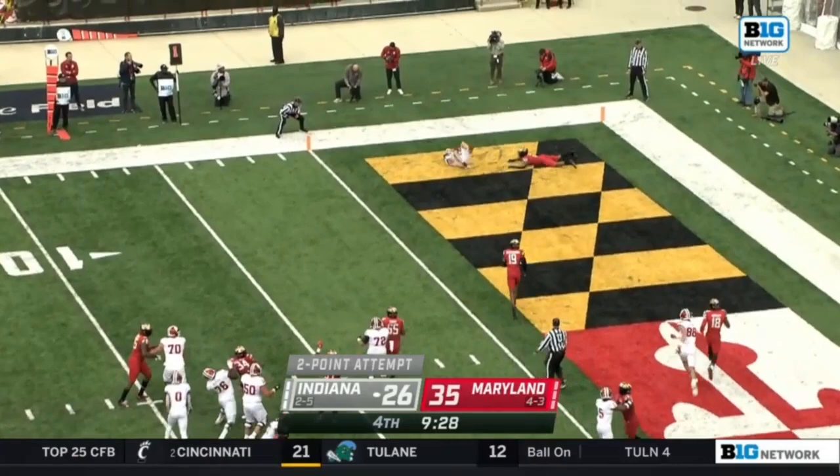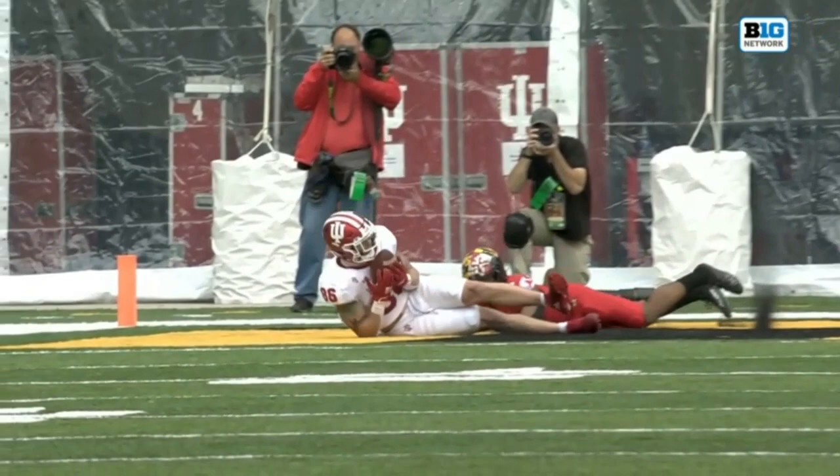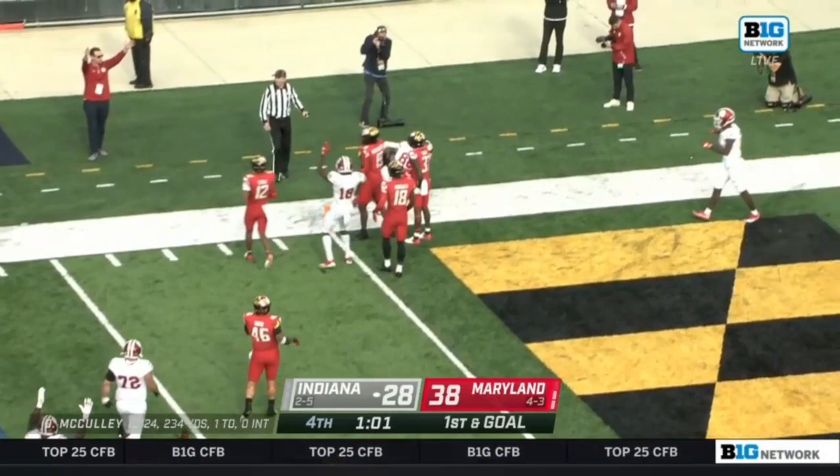That's Hendershot again. Keep the defender in front of you — and then he will throw you open. He's going to come back to the back side. Only he can get the ball. That is perfectly done. After a 52-yard gain, McCulley — Hendershot's got it. Looking for another touchdown. He's in.